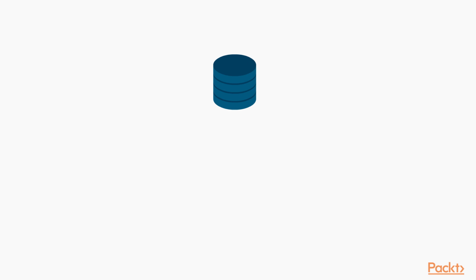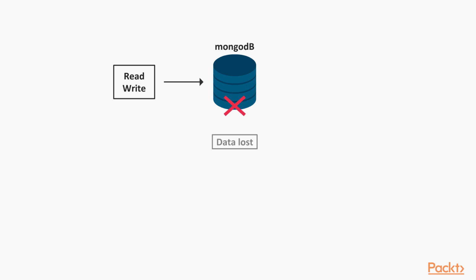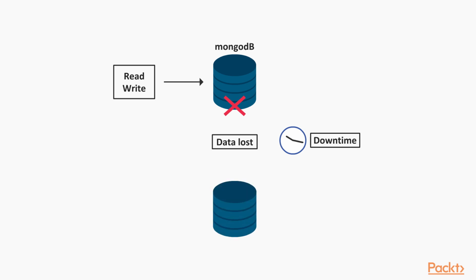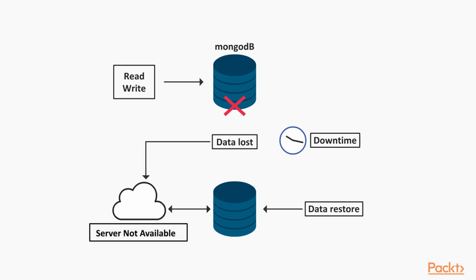Okay, so now consider this. You have one MongoDB instance wherein all the read and write operations are happening on the same instance. Now there will always be a possibility: what if this instance crashes? If something like this happens, your entire data is lost, that's one thing. Second thing, there is downtime until you put up another database, restore all the data back and connect it with your application server. Your application server will always show the error as server not available. This is not desirable for any advanced database like MongoDB.